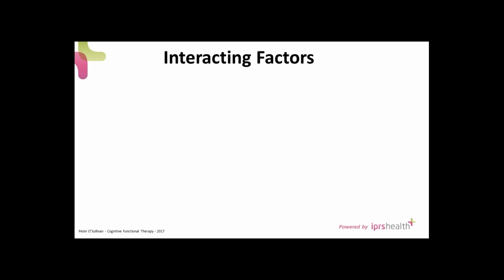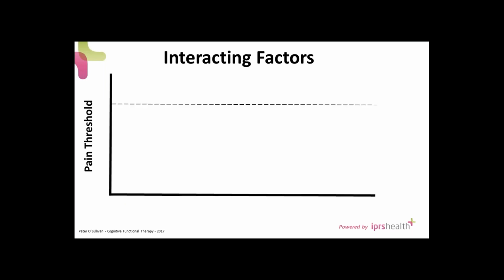So it comes down to this interacting factors. Now, if we imagine this dotted line is a painful experience and anything above that is painful, all of these things underneath that we've talked about so far on their own are not enough to get you over that line. So physical load on its own, in most cases, is actually fine. And that bar can move up and down if you have a particularly tasking job, which means it would take less of the other things to tip you over the line.